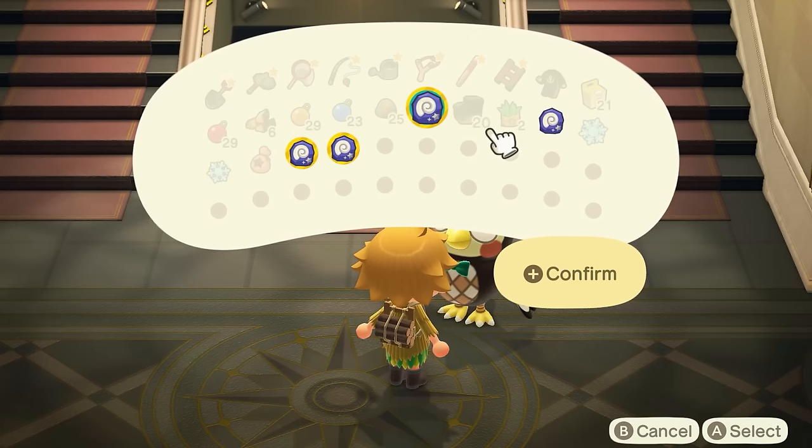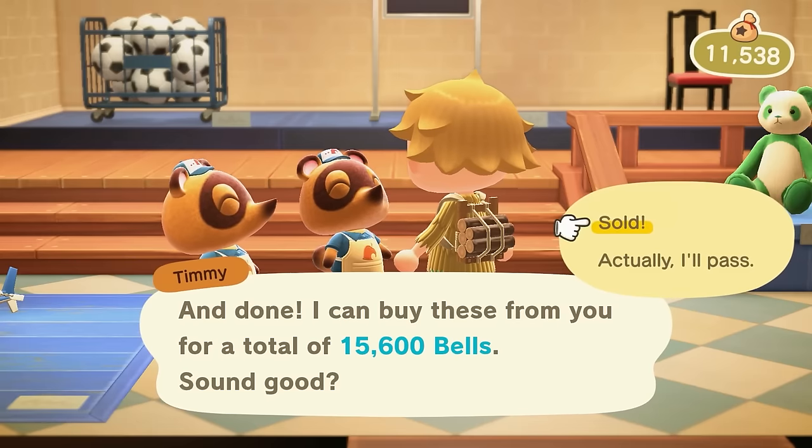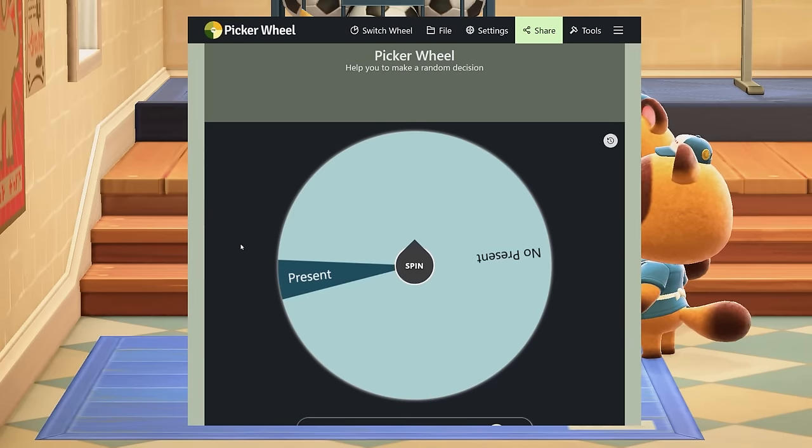All right, let's donate our fossils. He didn't take any of them, but that's all right. Let's go ahead and sell the fossils Blathers didn't take. And while we're here, we get to spin the present wheel. Oh, and look at that.